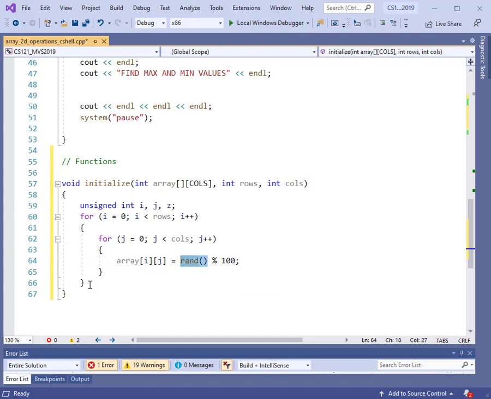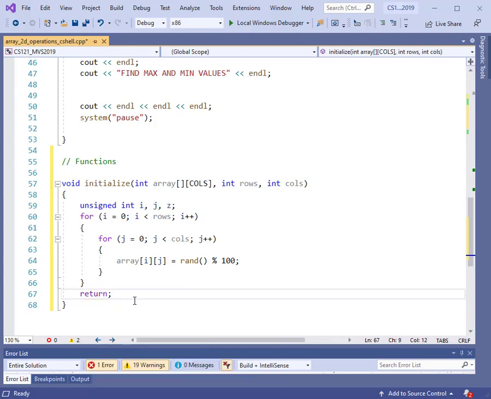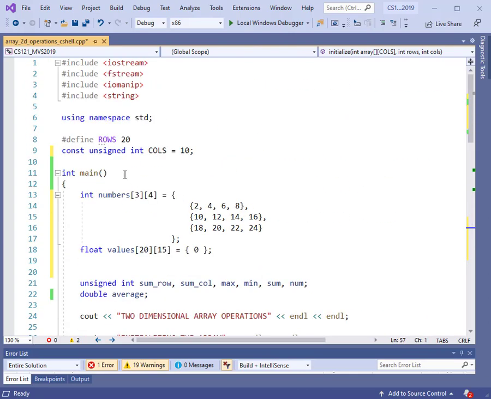Now, for some reason I didn't put my return here, so I need to go ahead and type that in. With a void function you don't really have to do that, but it's good programming practice to always do this. All right, so there is our initialize function. To complete it, we need to have the prototype. So I'll copy the first line and make a prototype up here, add a semicolon.